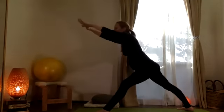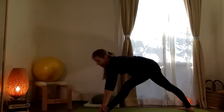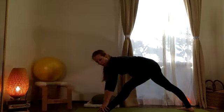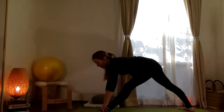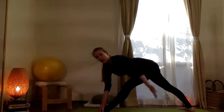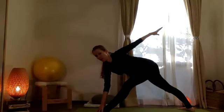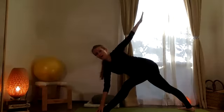Now we'll push through both feet. Stretch, reach towards your front foot. Parsvottanasana, breathe, breathe, breathe. Good, so continue to balance the hips and pelvis. Opposite arm back, so now you've got your left foot forward, take it back, brazo izquierdo arriba.